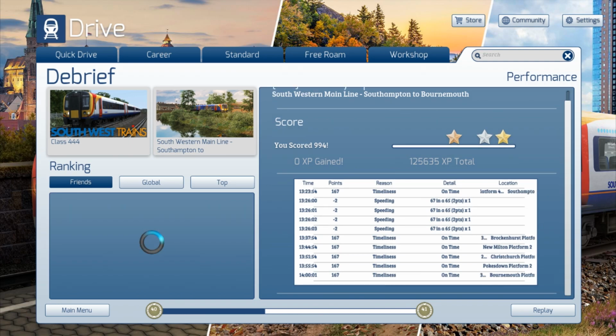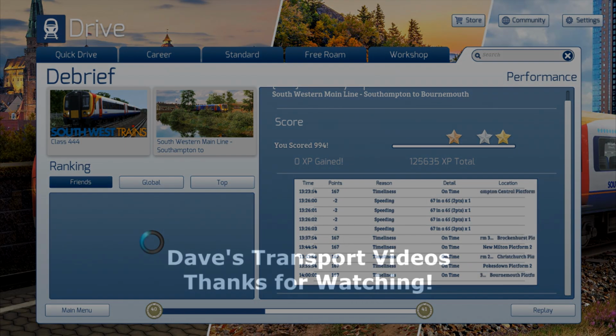And we got a gold star and we scored about 994 points. And we got caught speeding about 4 times. But all in all, it's not too bad. And quite a very simple scenario, but really good for those of you who are just starting out with Train Simulator.